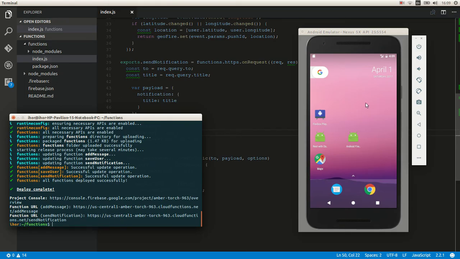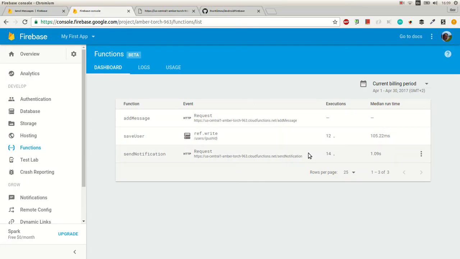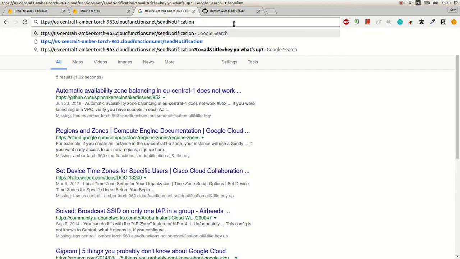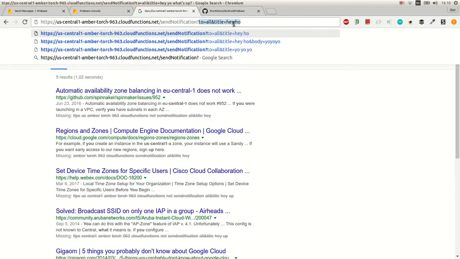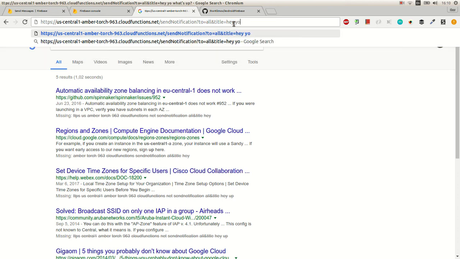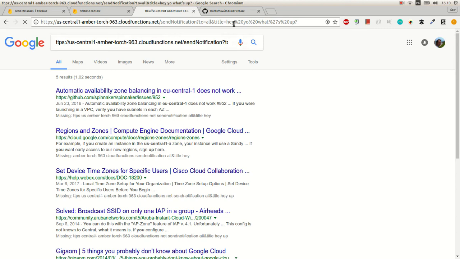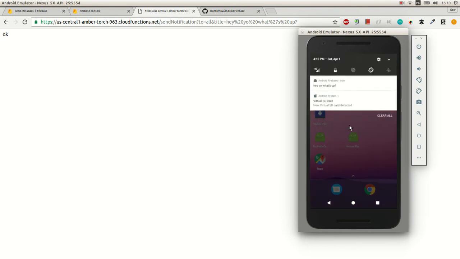Complete. App is in background. Let's use our URL from here, and 2 equals all, which is the name of topic, and title equals, and here's our notification.